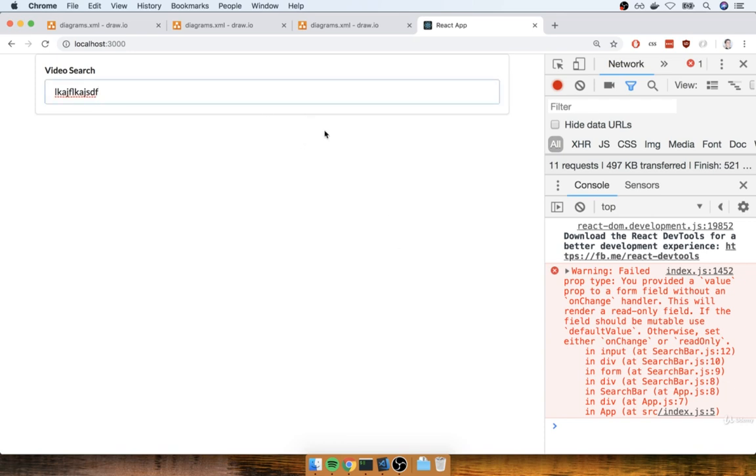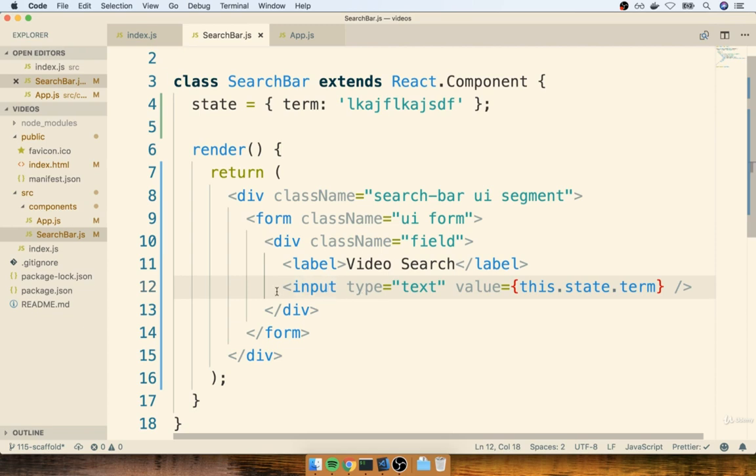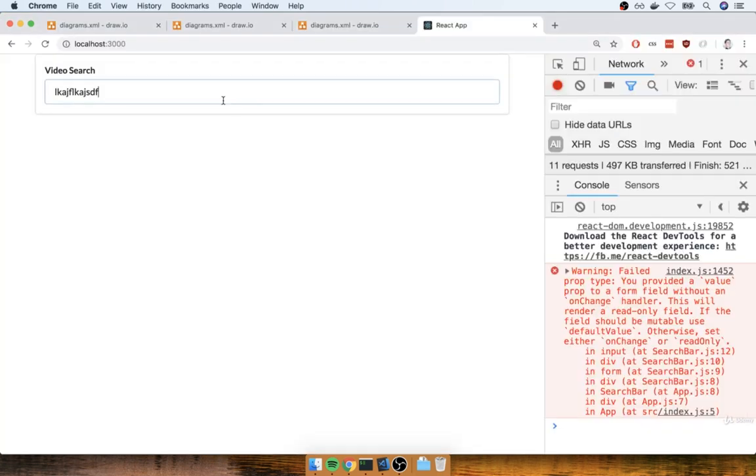So now here's the interesting thing. Select inside this text input, and then try typing. And you'll see that you can't type at all. So that's the impact, or kind of the output, of assigning a value to an input element, but not wiring up an onChange event handler. If you do not allow the input to change by allowing it to tell us that some user has typed in a new input, update our state, and get the input to re-render, its input value right here is going to be completely fixed, and there's no way that we can change it.